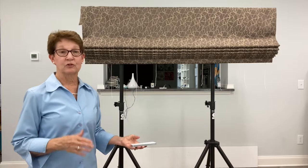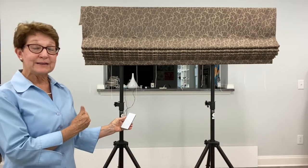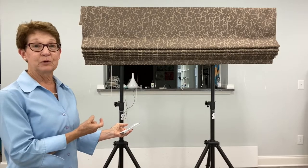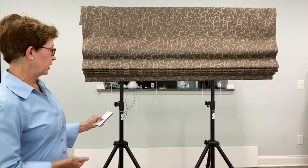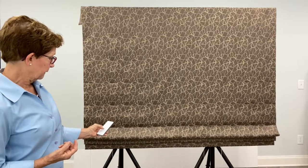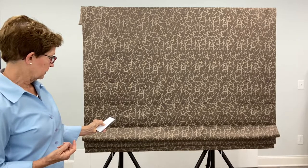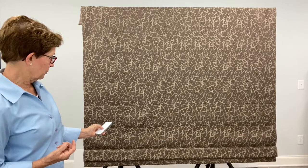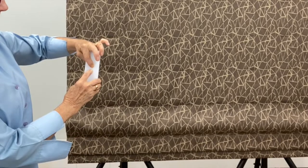Now I'm ready to set the down position or the lower limit. Moving it down — a short tap will move the shade incrementally, while a long hold will send the shade down. But before the limits are set I'll need to stop the shade, then I can dial it in again just by pressing the button. I'm going to send it down a little bit more. When I get it to that lowermost position I'll press the down and the stop button until the motor responds. Two jogs, three beeps — now I've got the lower limit set.